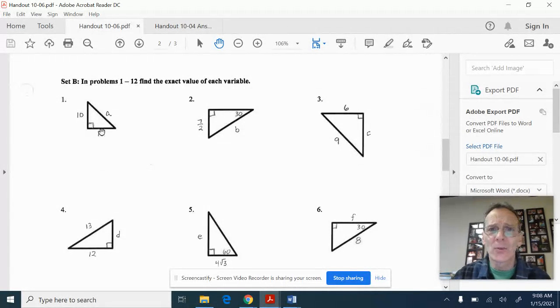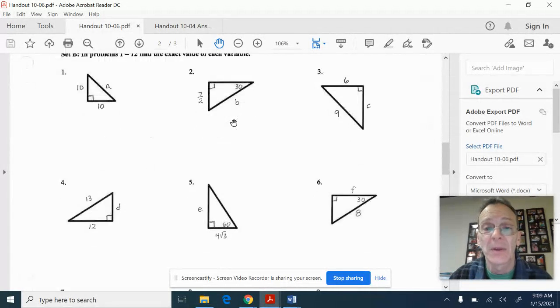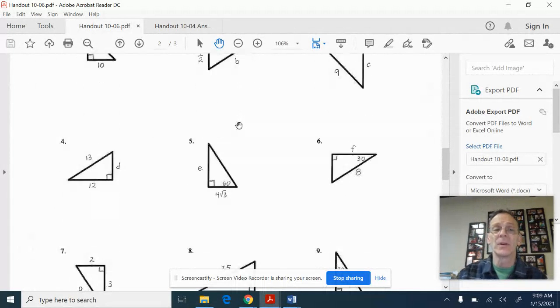And by the way, here's another reason why this first triangle couldn't possibly be a 30, 60, 90, because the 2 legs are exactly the same size, which is not true in 30, 60, 90 right triangles, okay? The second one's got a 90 and a 30 in it, so that's a 30, 60, 90. But this third one does not have a 30 or a 60 degree angle in it. So it's not a 30, 60, 90, and you're going to need the Pythagorean theorem. Notice I'm asking for the exact values and simplified, always, in all of these problems, every last one of them. So please be on your toes about page 2. Don't treat triangles that are not given to be 30, 60, 90s as if they were 30, 60, 90s.